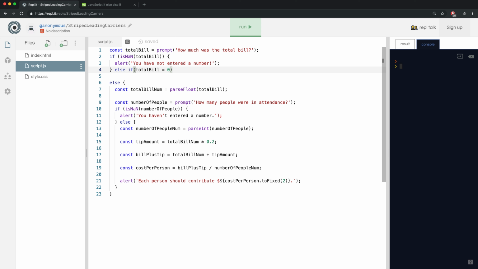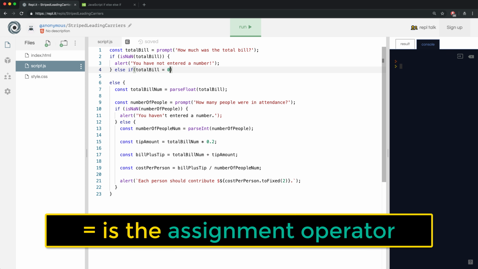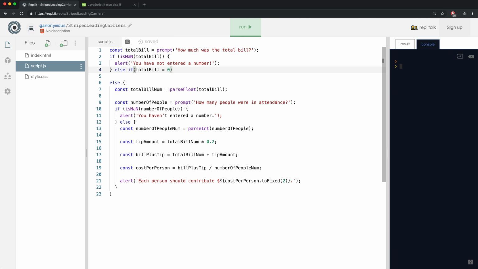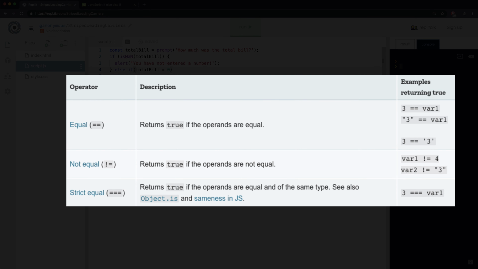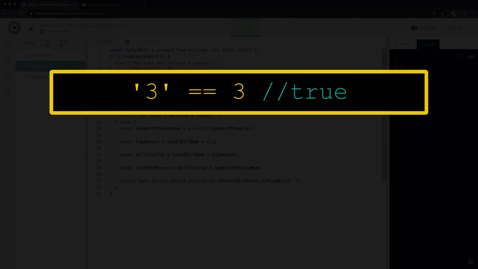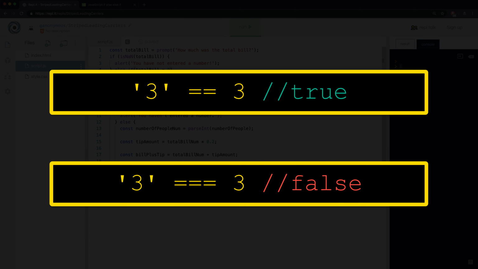Now the problem with this code is that if we just use one equal sign, the equal sign is known as the assignment operator. So that's what we use to initialize or change the value of a variable. We can't use it to test for equality. So to do that, we need to use the equality operators, either double equal sign or triple equal sign. The double equal tries to coerce both sides to see if they match. So for example, if you had the string 3, that would equal the number 3 because the double equal will perform a conversion there. But with triple equals, they wouldn't match. A string 3 does not match a number 3.